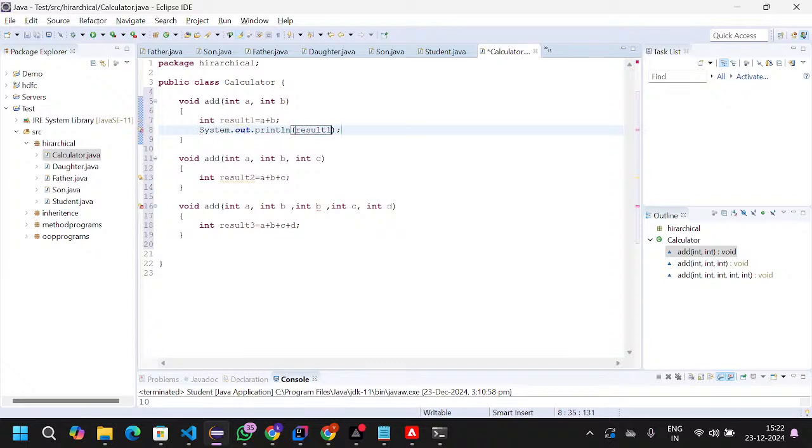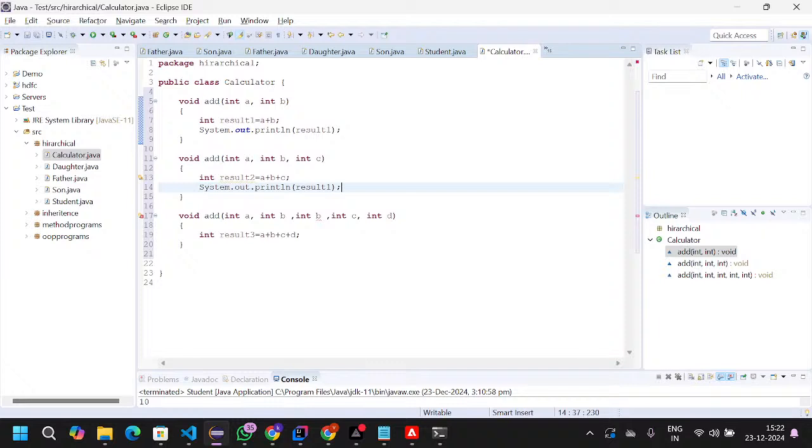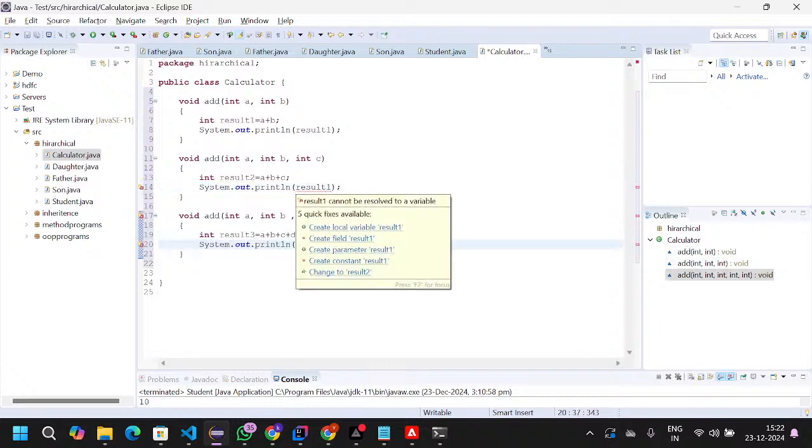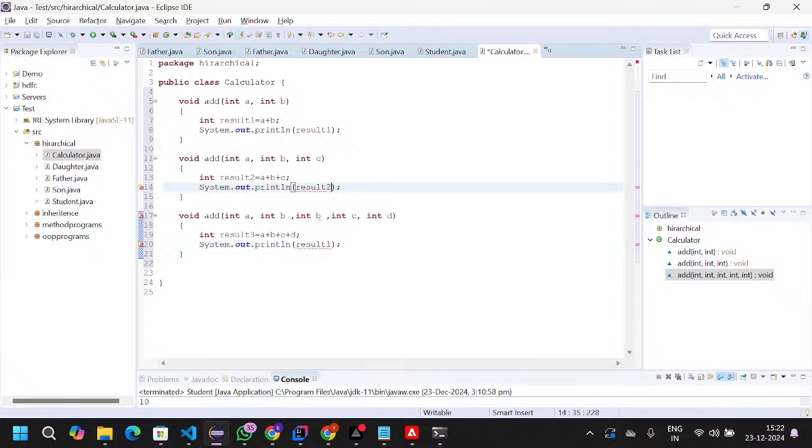Okay, so same I would like to write sysout statement, and here I would like to mention result 1, and I'm copying from this statement, and I pasted every method. Here I would like to mention 2, and here I would like to mention 3. Okay, fine.